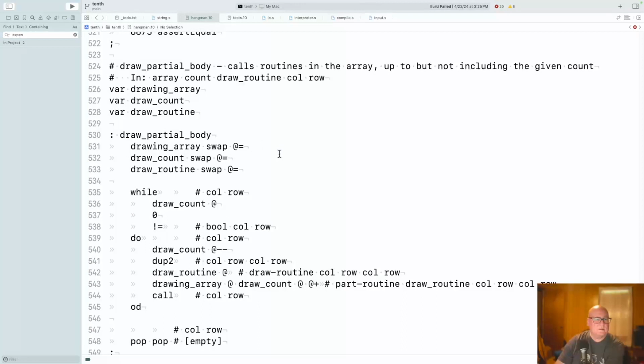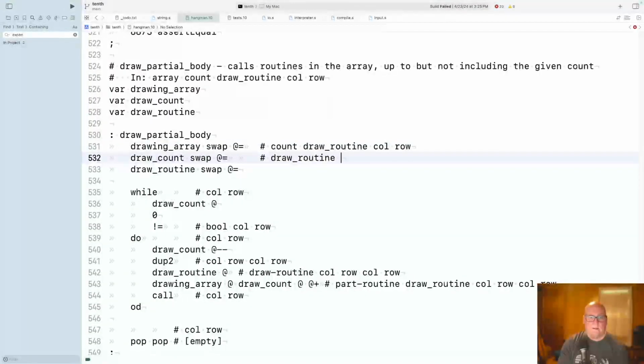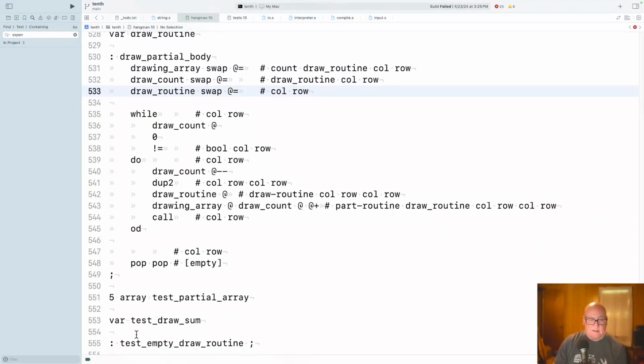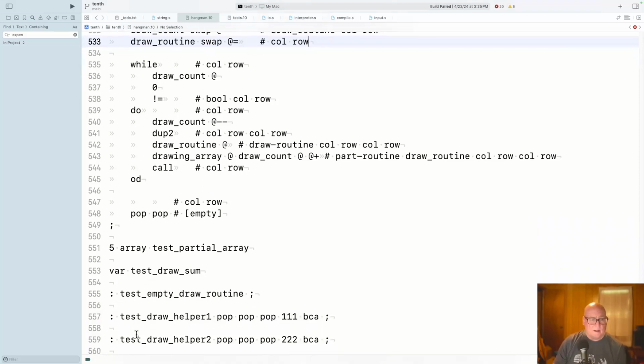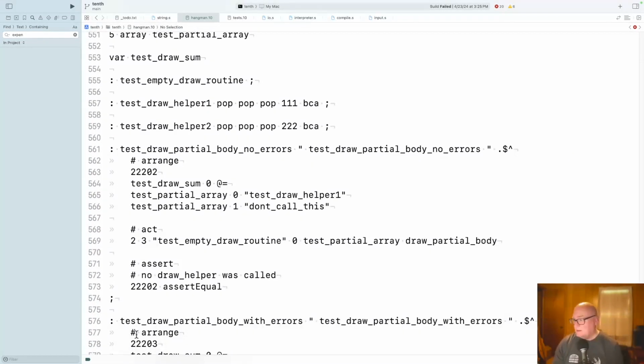I guess I need to keep track of my stack a little better here. So draw array, then we have count, draw routine, column, row. And now we have draw routine, column, row. Okay, so this matches this. While draw count is not 0, do stuff. And then we get out here, it should pop. And I don't see why anything should be on that stack at that point.